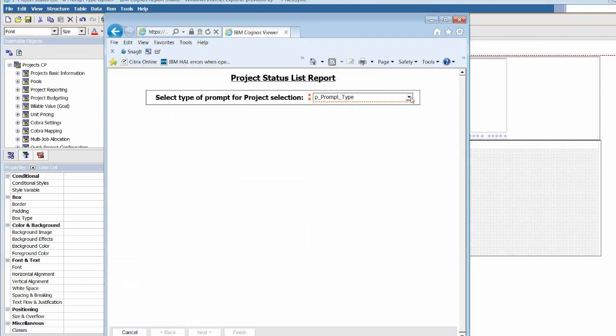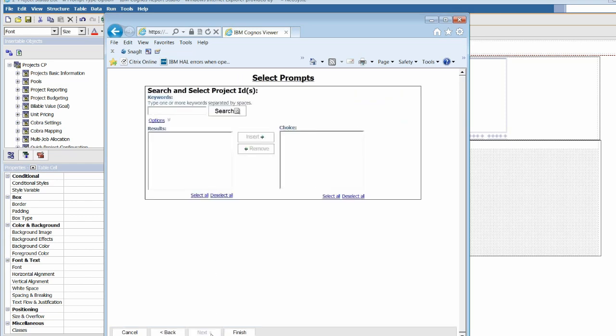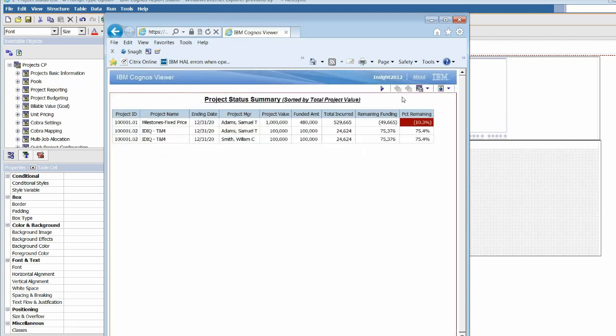From within the report, by the way, I can just go and execute the report. If I say I want to do a search and select, then here is the interface for that. The default behavior is to just type in the first few characters. It searches the background query and finds all of the projects that begin with the text that's there. A lot of people are familiar with their project IDs, and it's a quick way for them to find what they need and move forward versus having a whole list. We click on finish here, and we get the choices based on what we've selected. I'll go ahead and close this out.